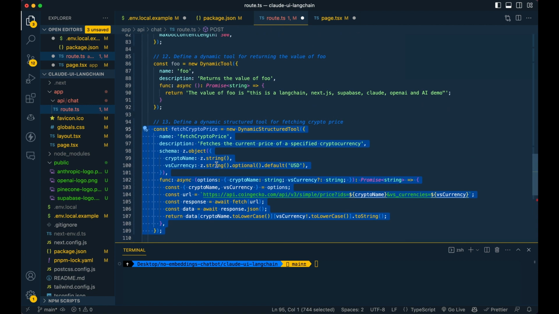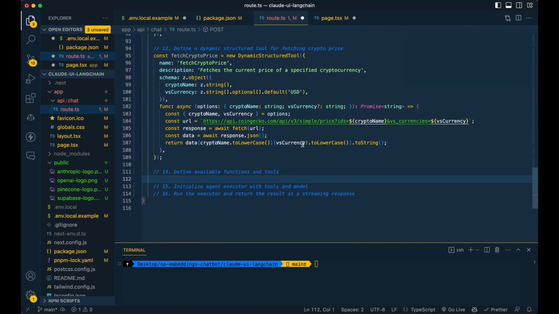Then if you have a more involved tool that takes in a schema of arguments, like in this, it takes in a crypto name and a currency as an optional argument, this is an example of how you can do that. So there's built-in tools, and then there's a couple different ways that you can structure your tools for it to all work within the quote-unquote Langchain way of doing things.